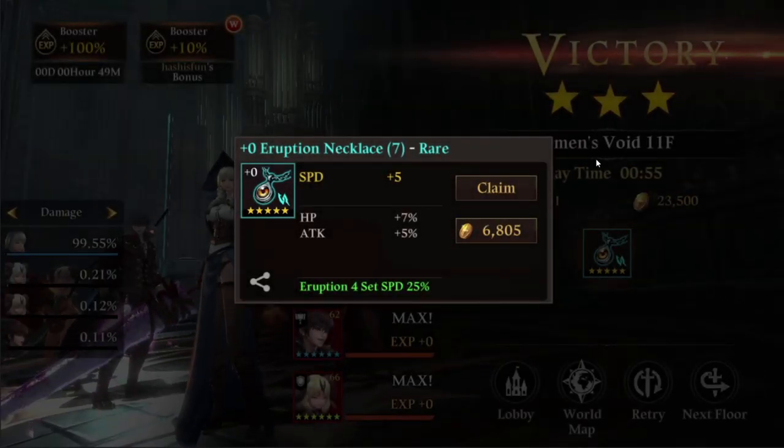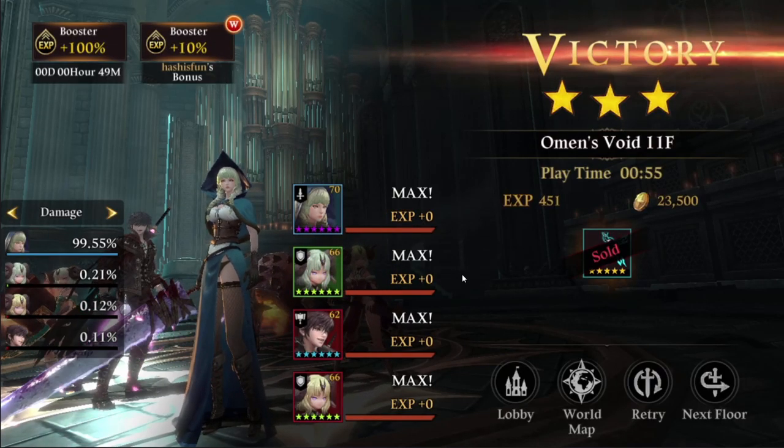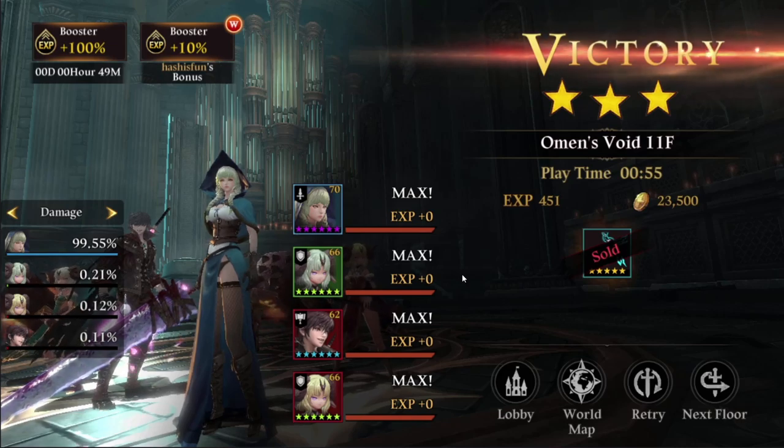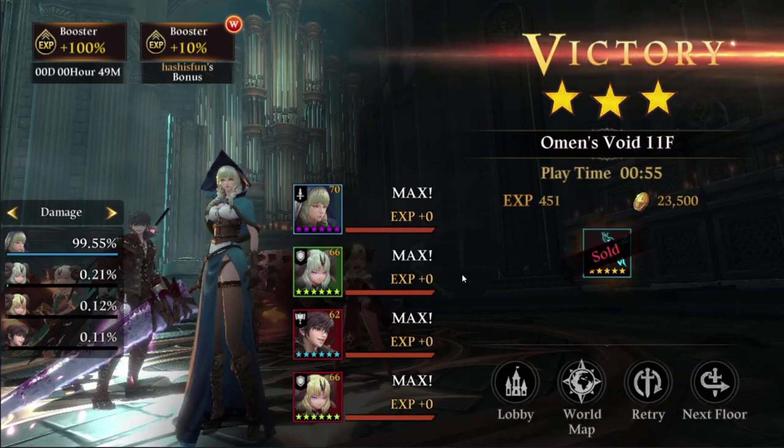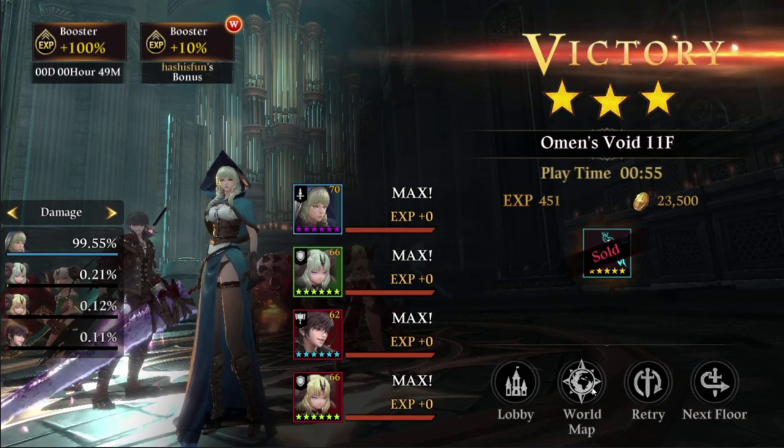So that's the problem with the ignore defense based DPS servant. They actually take a lot of time. I mean, they cannot deal much damage as compared to other units out there, which I am going to show you later. So that is the problem with the ignore defense based DPS servant.